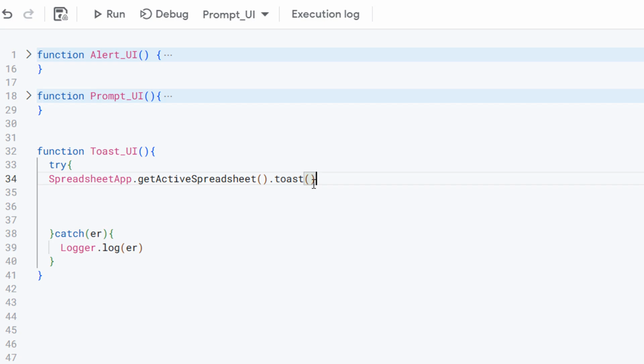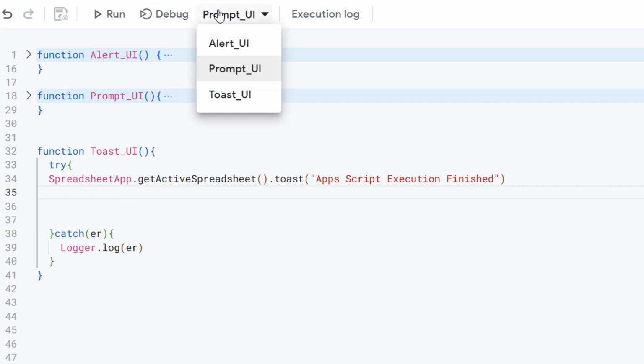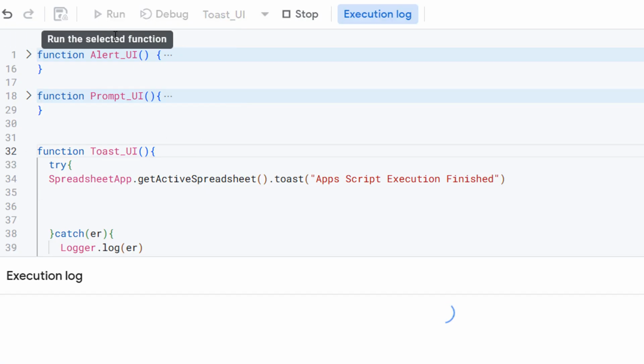So here I can write app script execution finished. So now I will change the function name from this drop down and I will run it.